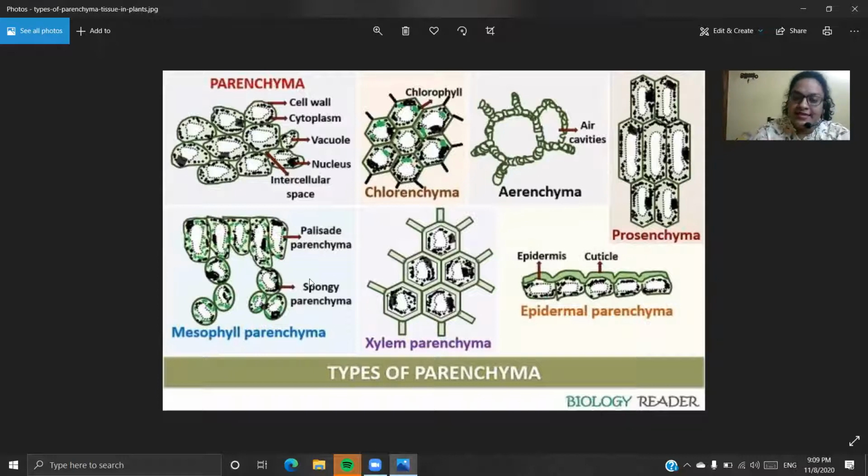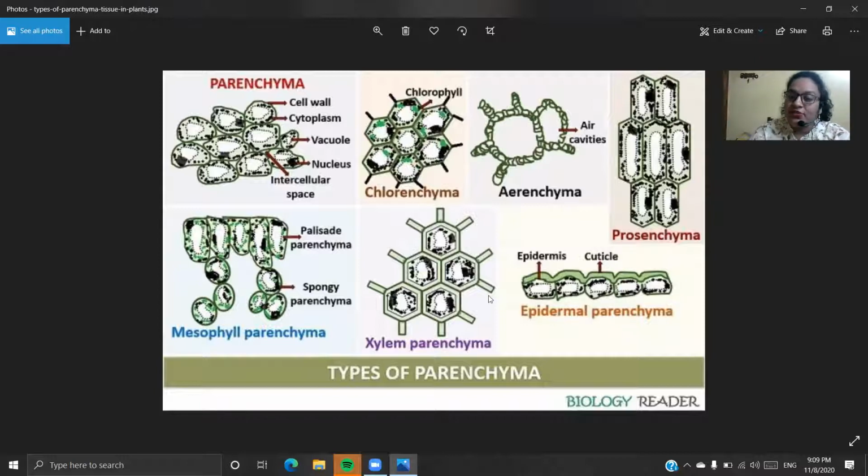And we can even see that the epidermal cells are also made of parenchyma. Sometimes they are cutinized, or they have the presence of a cuticle, which also gives protection. Okay, so they may have aerenchyma, chlorenchyma. And these may be the prosenchyma giving the rigidity, and the cuticle giving the protection. So what is the epidermis made of? Again the parenchyma. So these parenchymatous cells undergo the cutinization process, which gives protection to them.